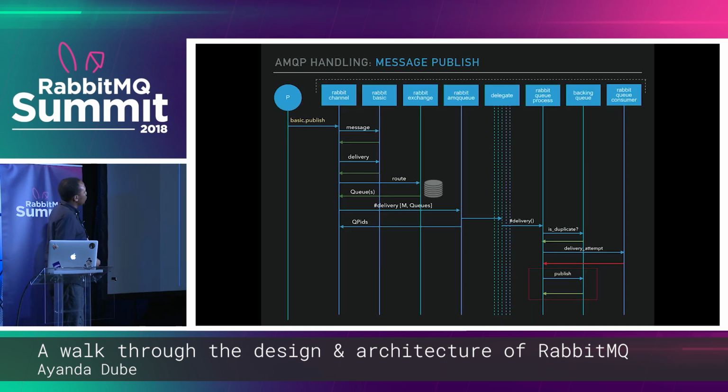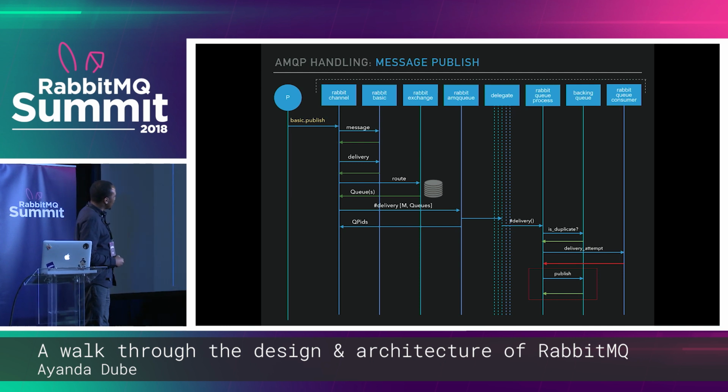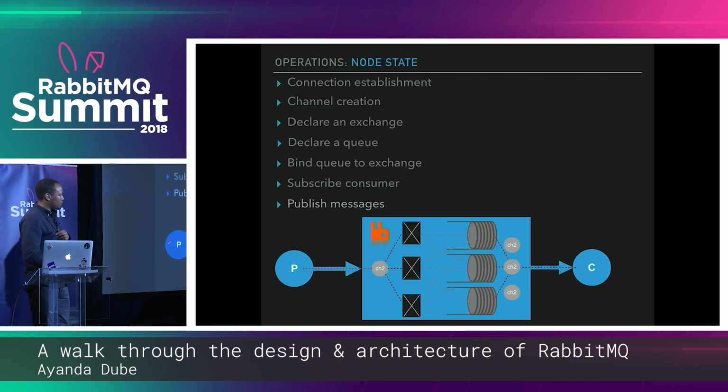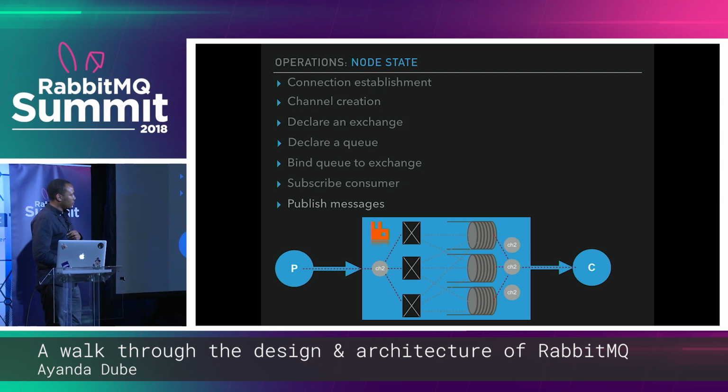And then what happens when you do basic publish? If you push a message, it'll be formatted by the Rabbit basic API into a delivery payload, which is just a record. And then there's a route lookup. So remember, from this guy's perspective, he just wants to deliver messages to the queue. He's not aware of that guy on the other side. So all he wants to do is just send messages to those queues, right?